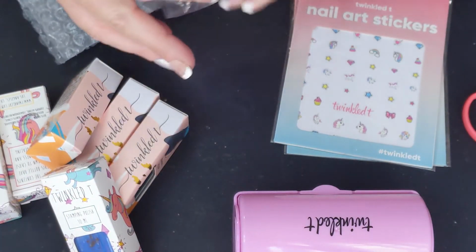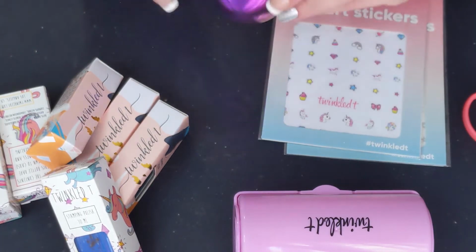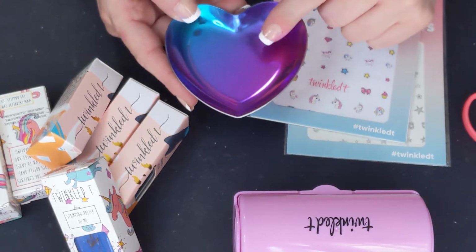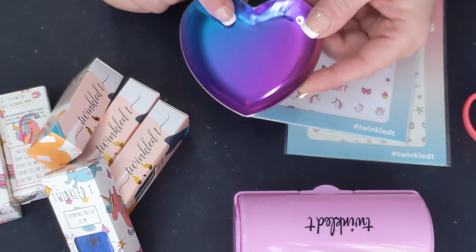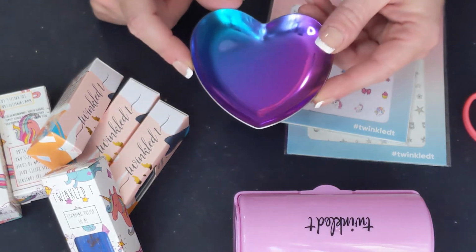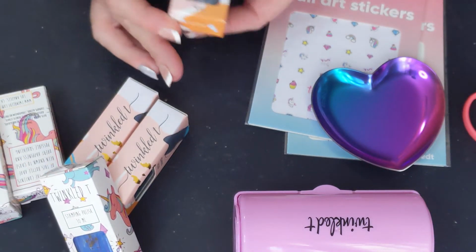And I got a little dish. I figured I can use this for my gems. I can probably use it as a painting palette. I figured there'd be multiple uses. It has a nice ledge, so I can put the gems in there when I'm doing my nails. And then I got several polishes.